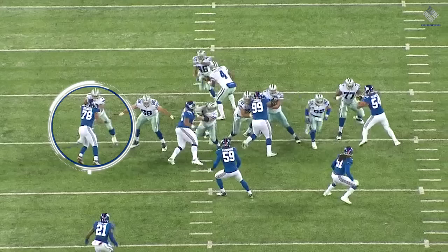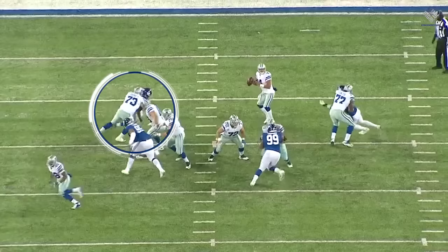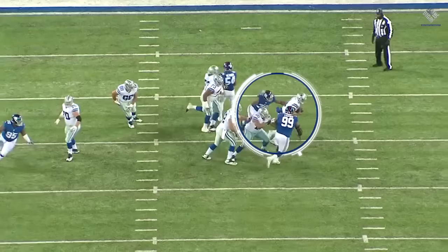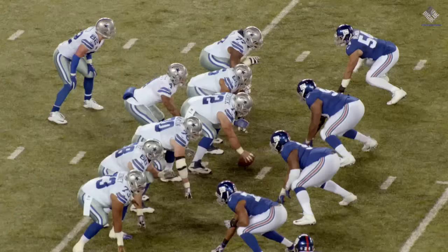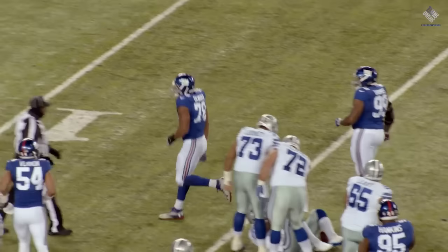Okwara is initially starting the contact with a great jam, but now he's got to transition into a pass rusher. You can see with his left hand he does a great job of prying Joe Looney's hips open. By getting his hips open right there, his hips are going north-south instead of east and west, and he can initiate his pass rush move. Okwara does a great job with the rip move right there, staying aggressive, and he's rewarded with a sack. That right there is a tough play for a defensive end because you've got to recognize the play — whether it's run or pass — and then transition right in the middle of it. He showed a great motor and he really is a very physical defensive end.